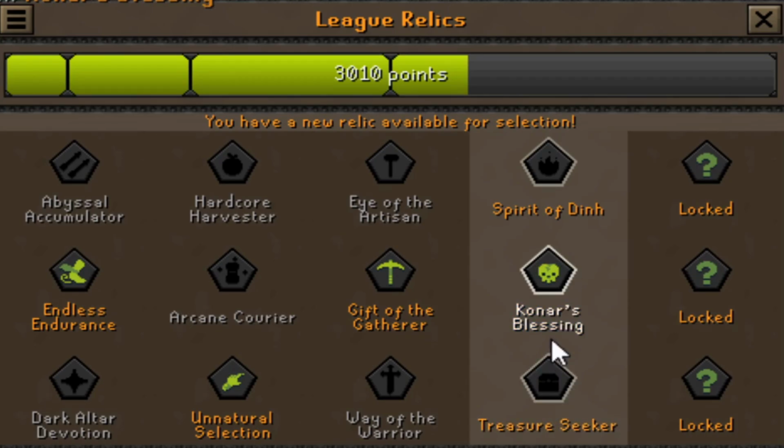I've had the tier 4 relic unlocked for a while now, but I decided to wait before I made a decision just because I was so torn between the Konar's Blessing relic and the Treasure Seeker relic, so I decided to let you guys decide by releasing a poll in the last video, and it looks like about 70% of you were in favor of the Treasure Seeker relic.